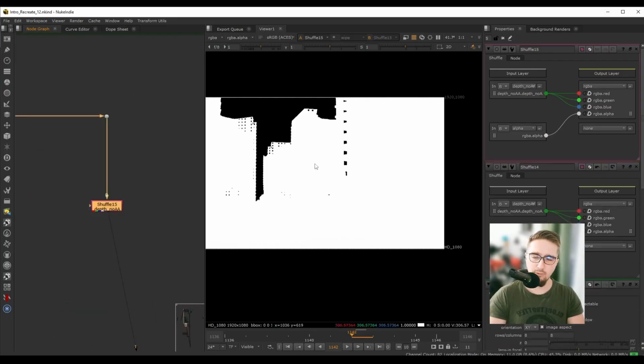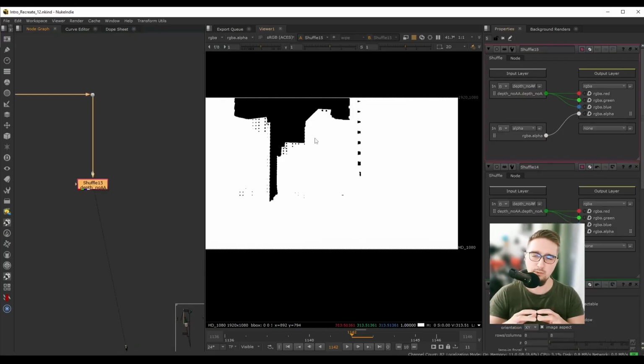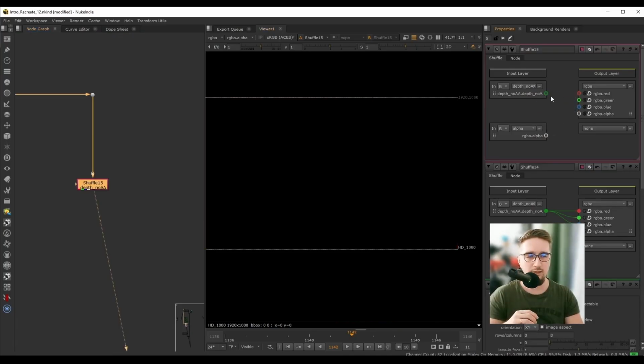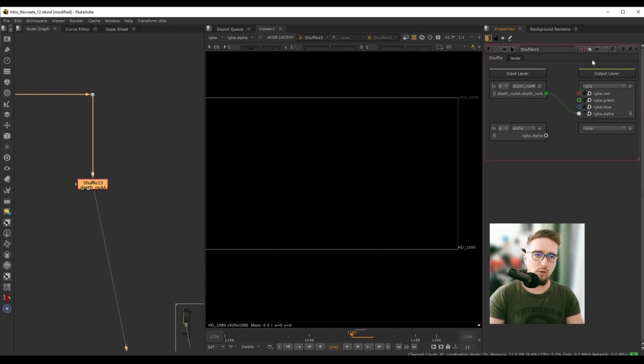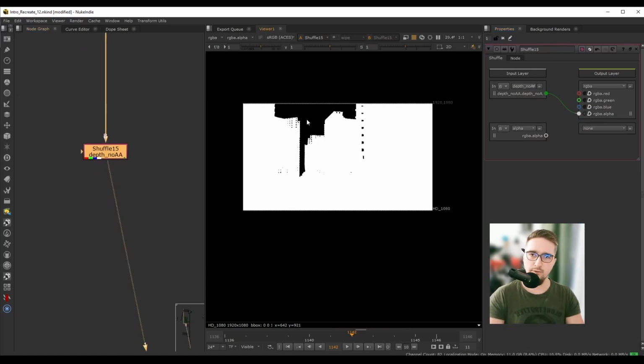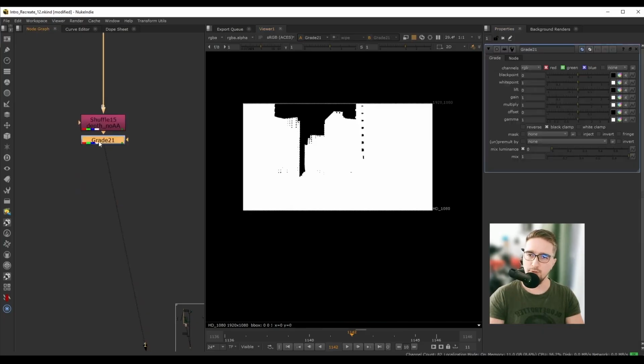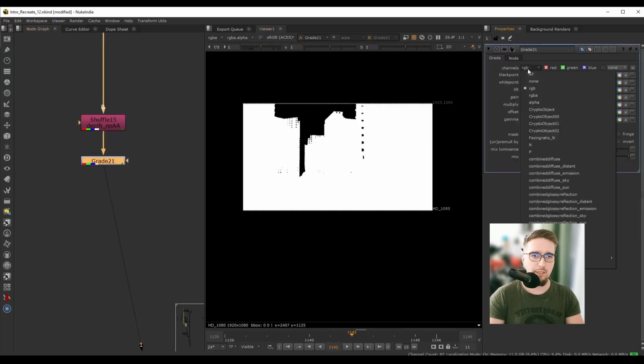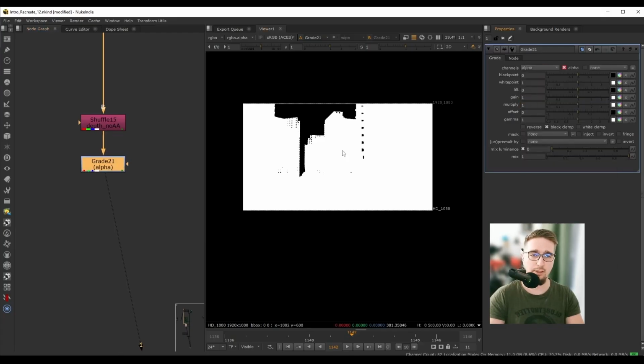With our depth pass over here, we want to use this as a mask. And remember what I said earlier, when we want to use it as a mask, we just need to use the alpha layer. So I will disconnect all of this, and I will just connect our depth over here to our alpha. And for now, let's set this property value here to 1, so we are just focusing on the currently selected node. So from here, if I press A, we have our depth information here, so I can drop down a grade with G. I will set the channels to RGB, or rather to alpha, because we only have the alpha channel now.